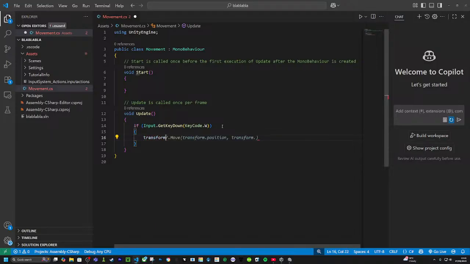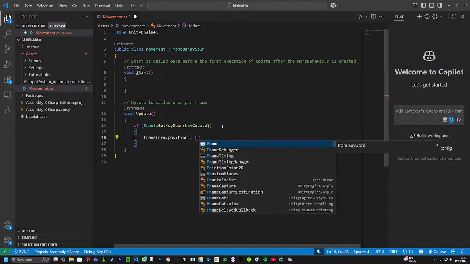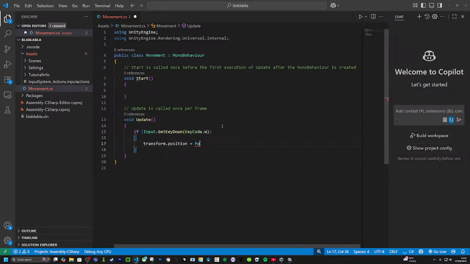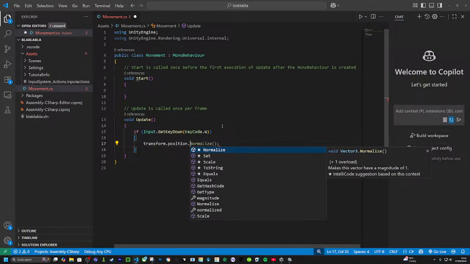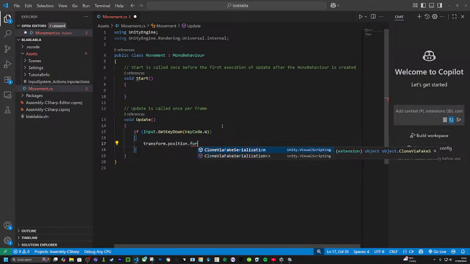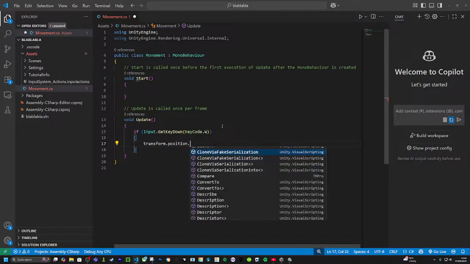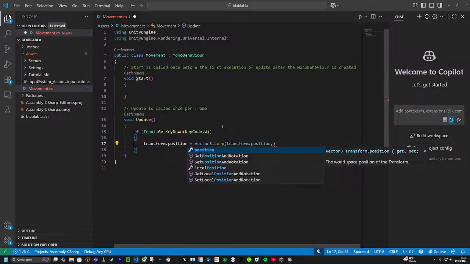Transform dot position equals forward. Transform the position dot forward. I'll be honest, I don't know how to code this.